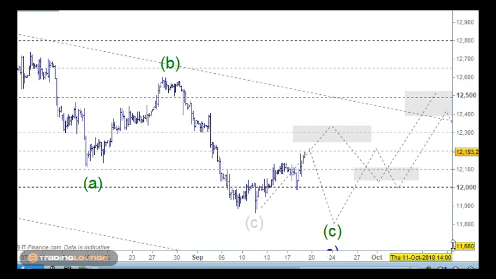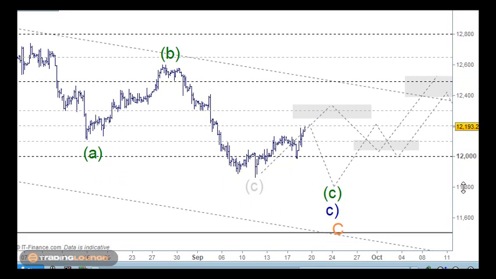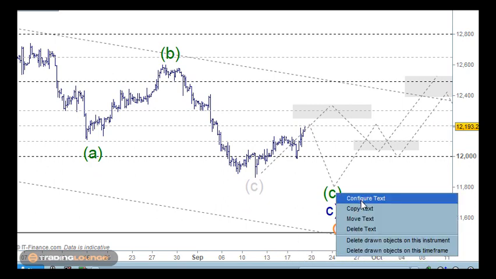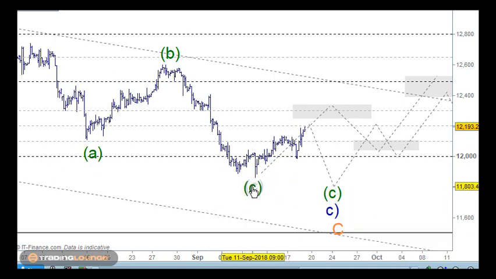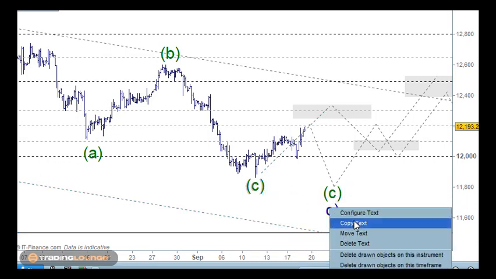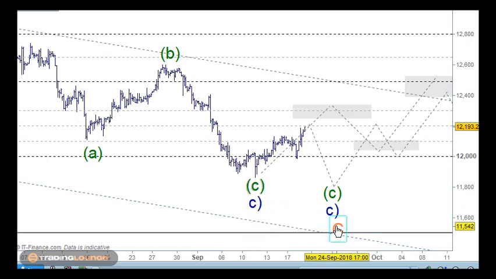On the 4-hour chart for a moment, we've had this wave C here, and we've had this wave C here as a low. So copy this here, this would be here, and the same with this. So this has been the situation. With this little move up here, I can still count it as being corrective, and it's still possible for it to move down into wave C here.